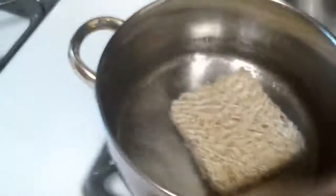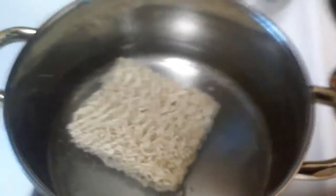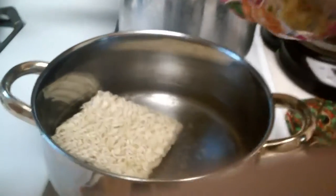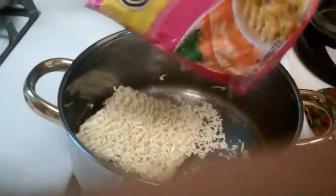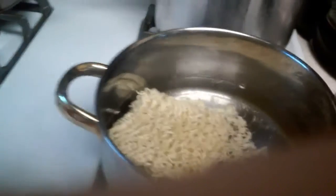I think I'm supposed to take the ramen and put it inside the bubbles — that's what the package says. So that's what we'll do. You want to make sure you get all the noodle dust into the thing. You want to pour everything in there, because you need to do it right. That's how you cook it.